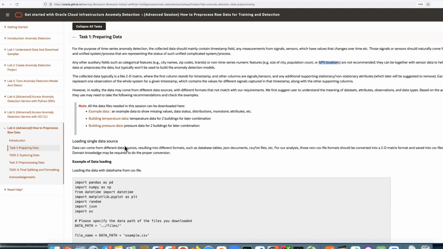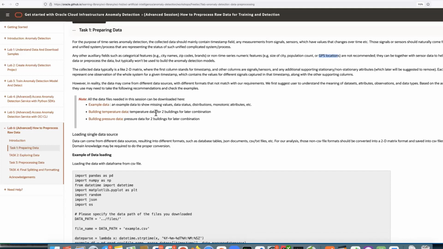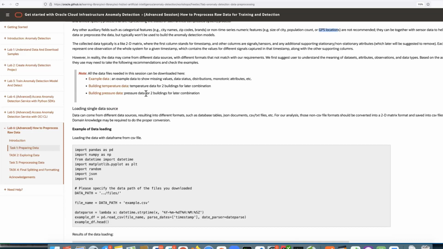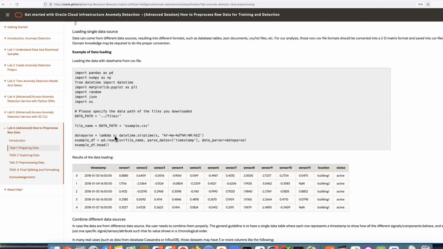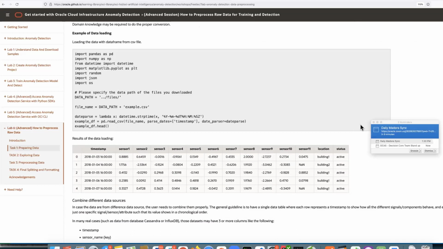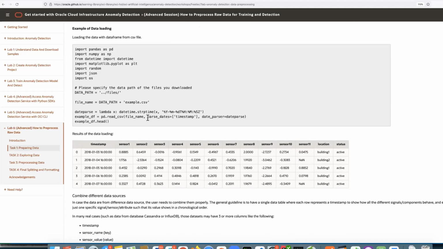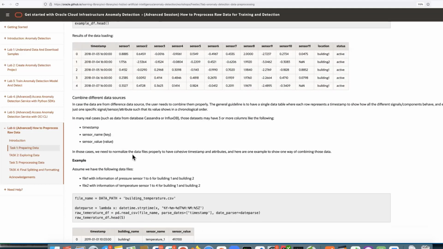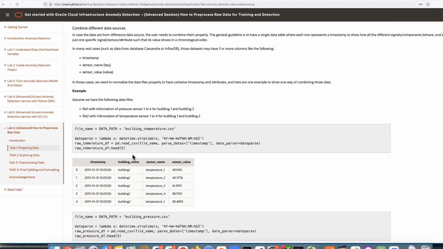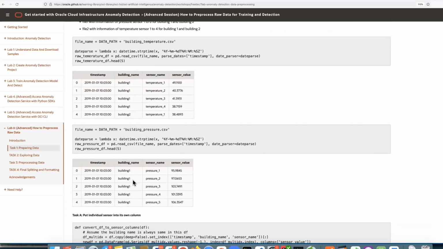That is some tips we have here, to give you some examples. Here we have temperature and pressure for 2 buildings, and we basically want to combine temperature and pressure from one building to build a model, and the other building as another model. So here it's using Python pandas data analysis tools, and you can run some quick analysis, split the data, concatenate the data.